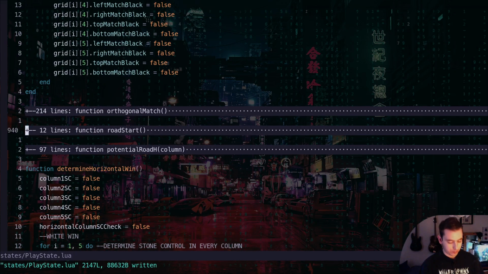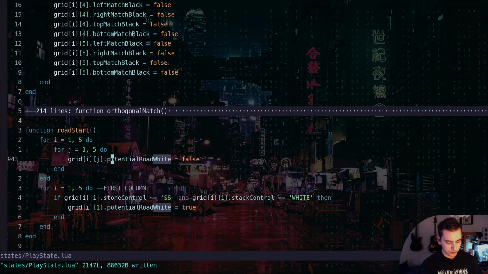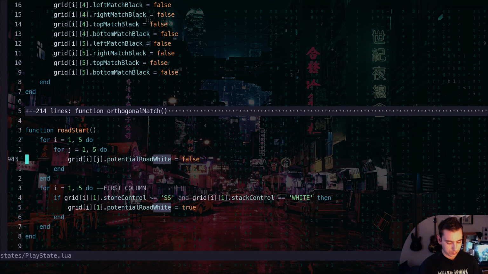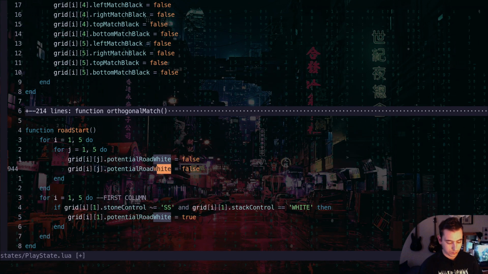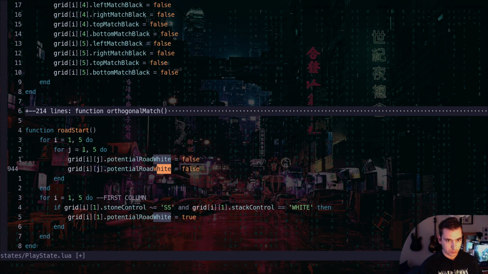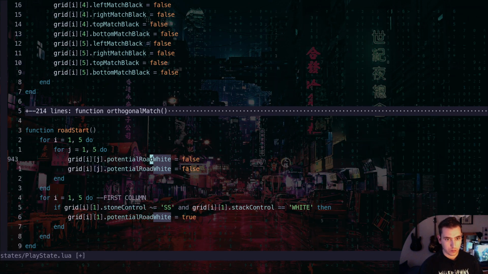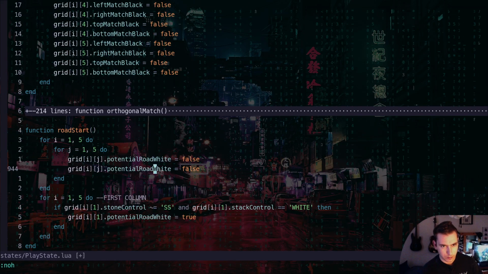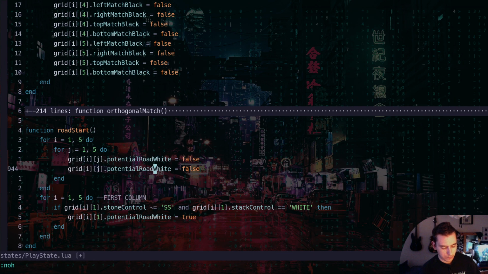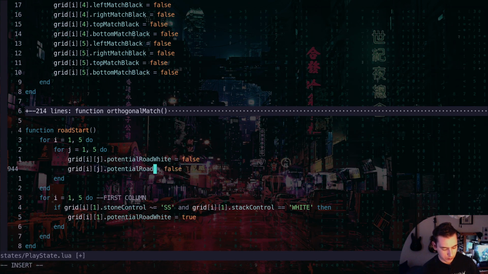Now we need this. This was change word black.